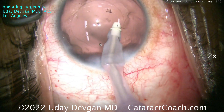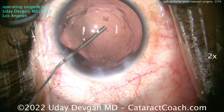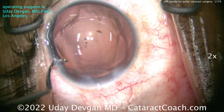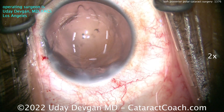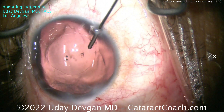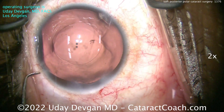We're fortunate that there's really not much opacity stuck on that posterior capsule. Now, cohesive viscoelastic is going in before taking out the phaco probe. The trick there is to go to position zero as you start injecting — if you're on position one, you'll just wash out all the cohesive viscoelastic. As you put the cohesive in the eye, inject it with the left hand, hold the probe still with the right hand, and go to position zero. Just cleaning up a little bit of cortex in the capsular bag — there's some sub-incisional cortex to get out. I'm going to make another paracentesis; I just can't risk anything in this eye. Going in with BSS on a cannula into the sub-incisional space works very well. The added benefit of an extra paracentesis hurts no one and helps you tremendously.